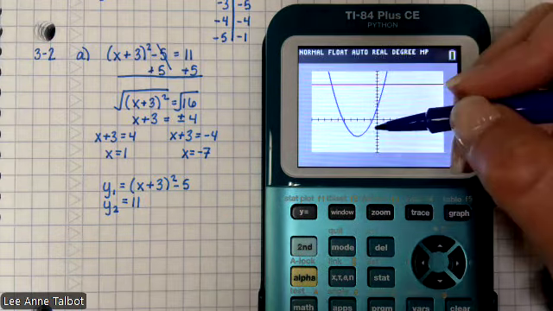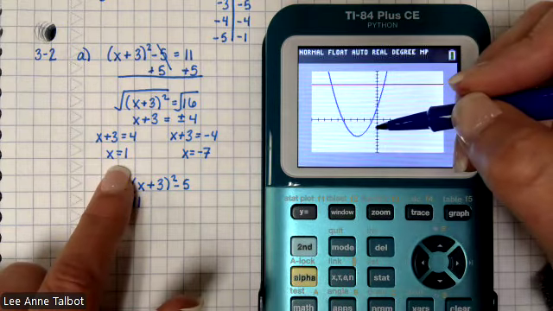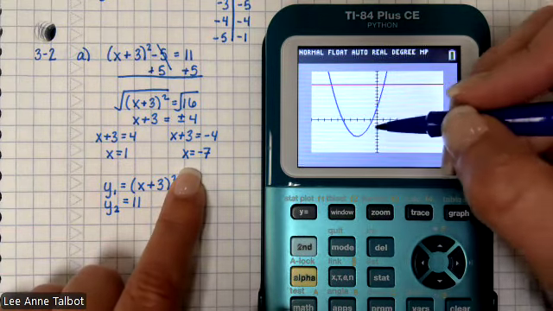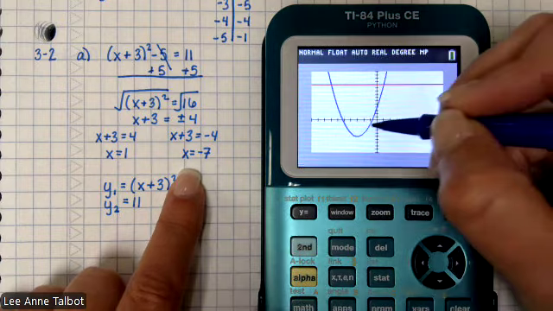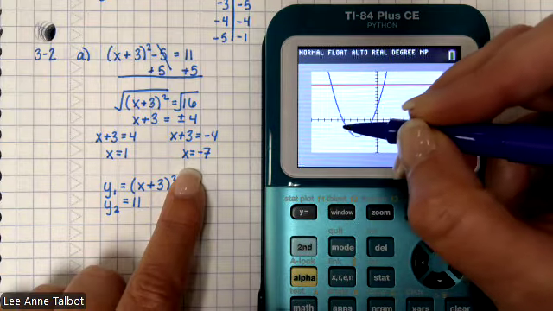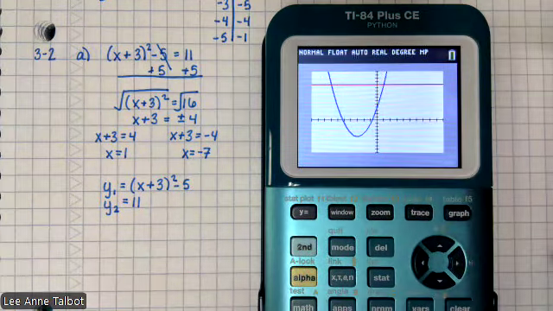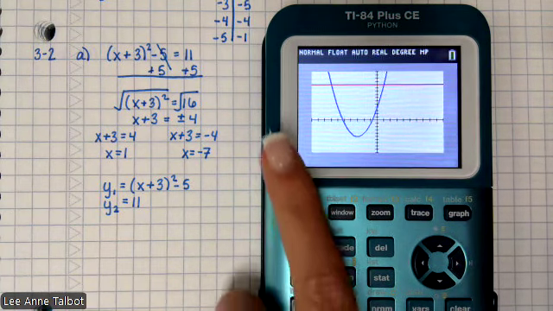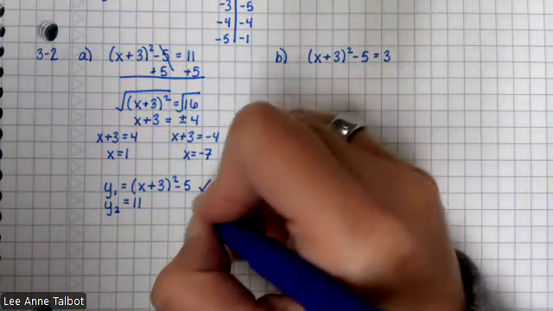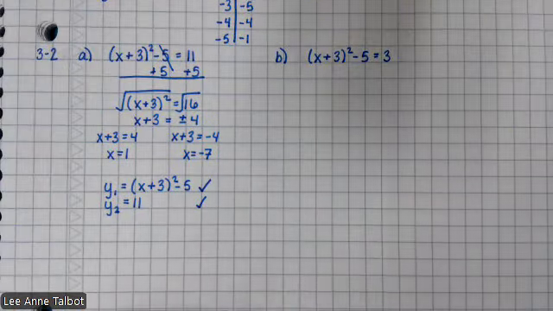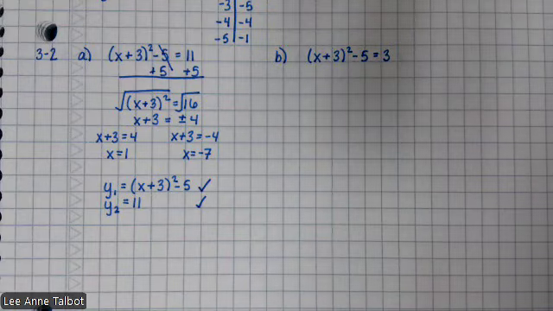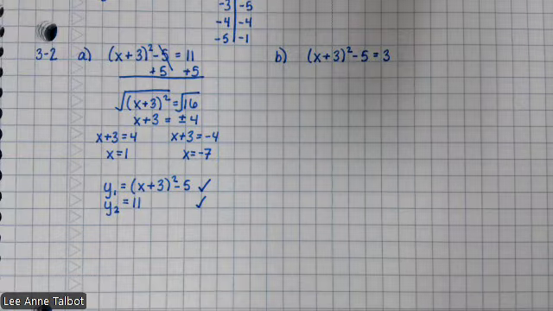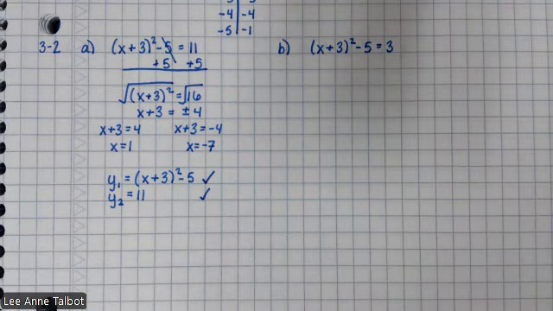Okay, so what we're going to do is say, okay, the two things are supposed to cross at x equals 1, x equals -7. Does this look like x equals 1 right here? Yeah. Okay, let me count 1, 2, 3, 4, 5, 6, 7. Does that look like -7 right there? Yeah. Solved. You see how dangerous this is? Yeah. Okay, now number B, that makes sense.